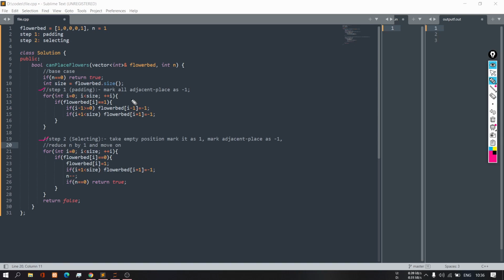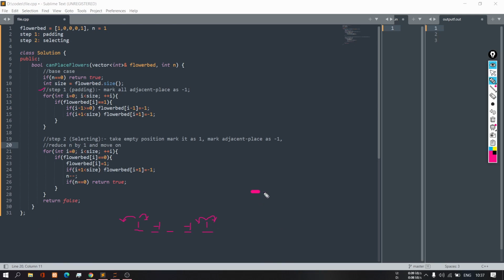So what I have done is I am iterating through the complete array, and for this example, this is our initial position. And what this padding means is, I just mark its adjacent elements as -1. So it will get -1 and it will get -1.